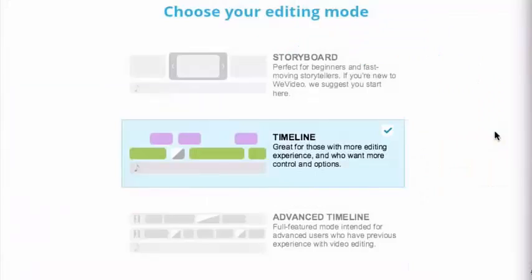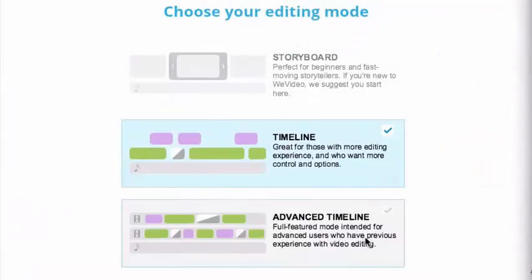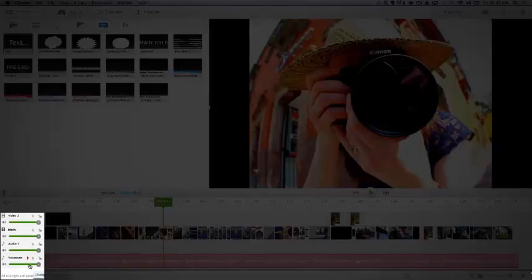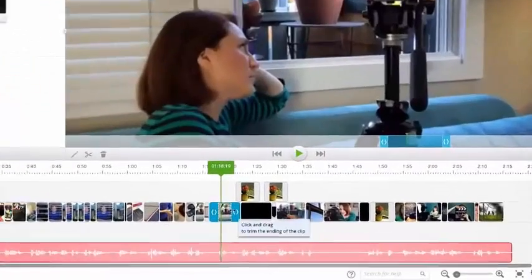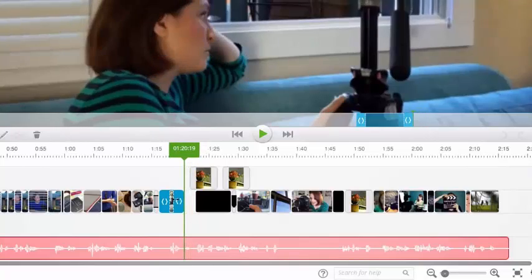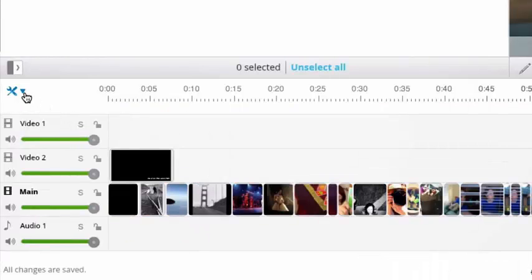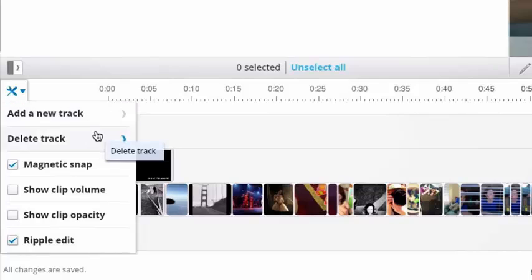One of the biggest benefits of working in timeline and advanced timeline mode is that I can add multiple audio and video tracks. As I move the clips around, WeVideo's Smart feature adds a new track if there is an overlap in my clips to help display them properly. But I can always add or erase them by clicking on the Advanced settings. Here you can also find the volume and opacity level controls.